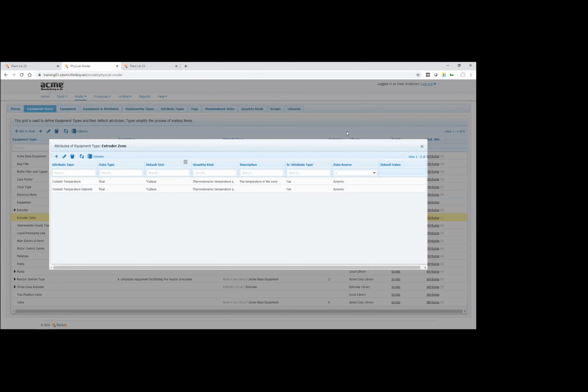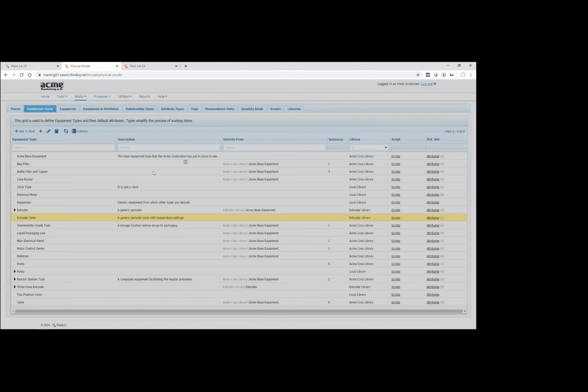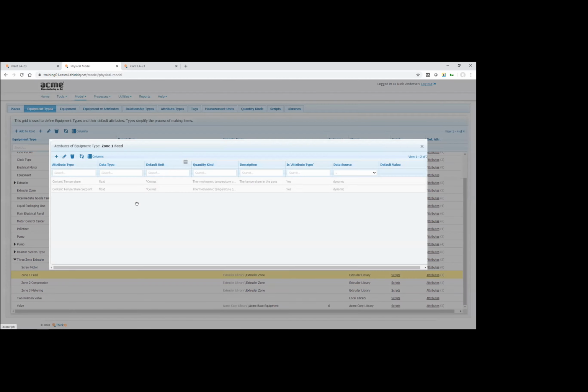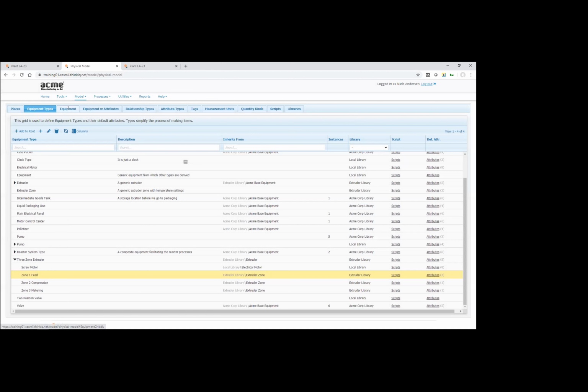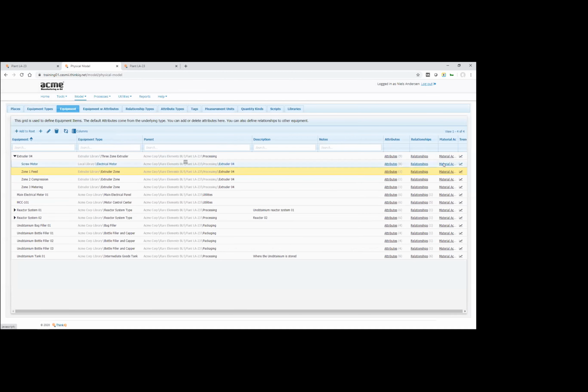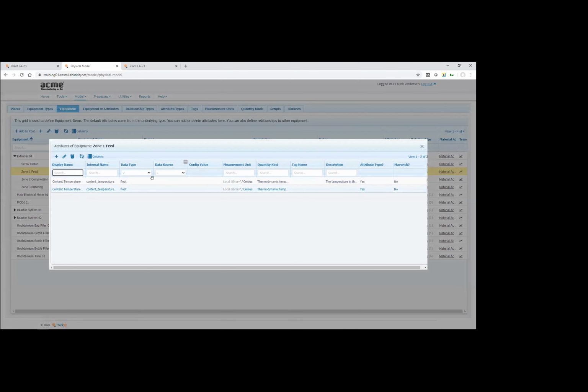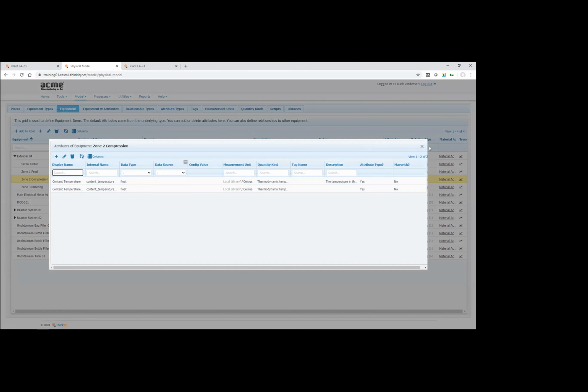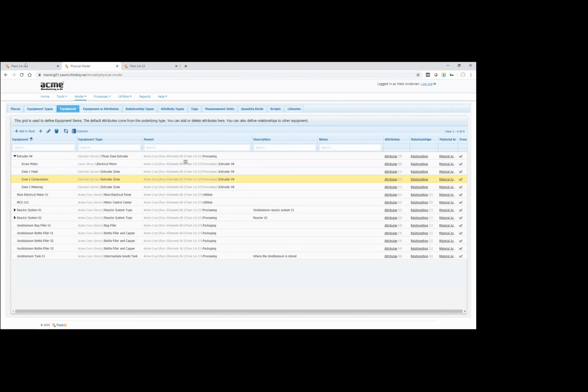So now by adding that, you will see that the zones on my type now have the constant temperature set point. And you will see that the equipment instance we created here, each one of these zones also has the constant temperature set point. So it propagated throughout the system. You see that for each one of them. So that is just one way we can show how we can create a class. We can now wire it up.